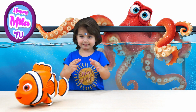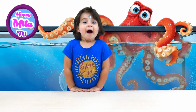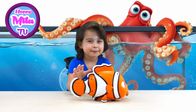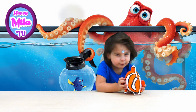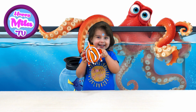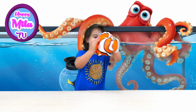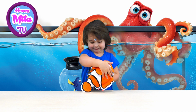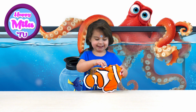Nemo swimming in the ocean. He's so awesome, like a real clownfish came to life in our room. Kiss this little guy. Oh, yeah, he's so lovely. White stripes, black stripes, and orange. Clownfish. Nemo.